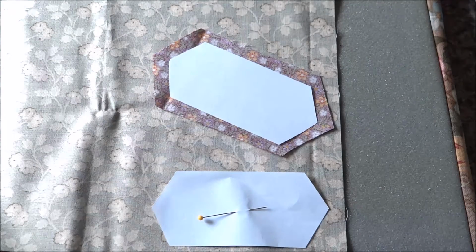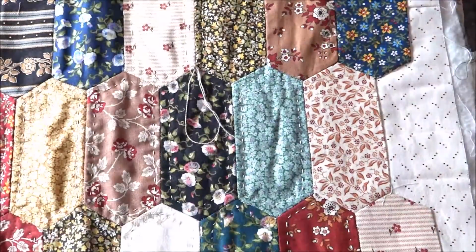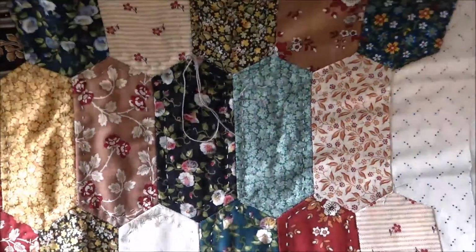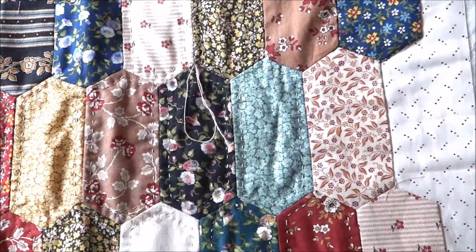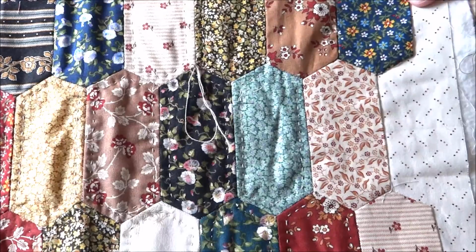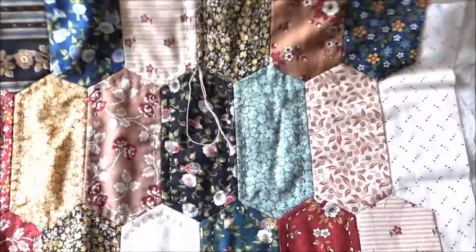And again, here's the project that I'm working on right now. It's a doll quilt with elongated hexagons, and I'm getting some good practice at hand quilting. Totally not a pro, it is what it is, but it's a doll quilt and I'm having fun, so there you go.